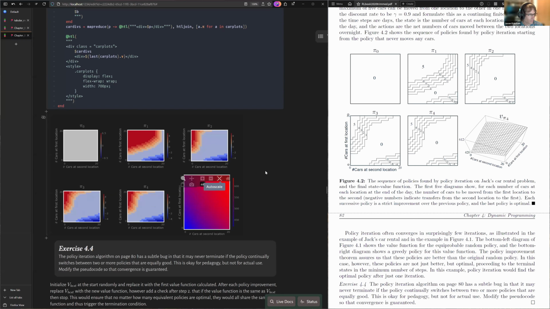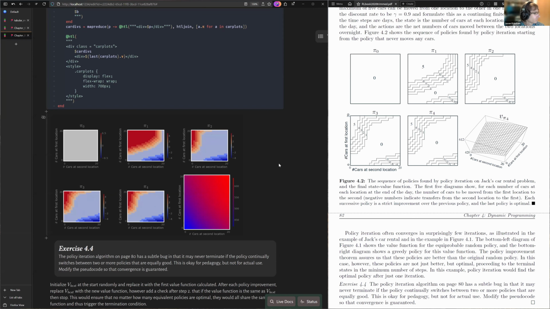We can see for the optimal policy, the worst state we could be in, not too surprisingly, is having 0 cars at both locations. Because if we have 0 cars at both locations, we have no cars to rent, and we just have to wait until cars are returned to us. And the best possible situation is having 20 cars at each location, because then we're basically guaranteed to be able to rent the maximum amount of cars to any customers that show up.